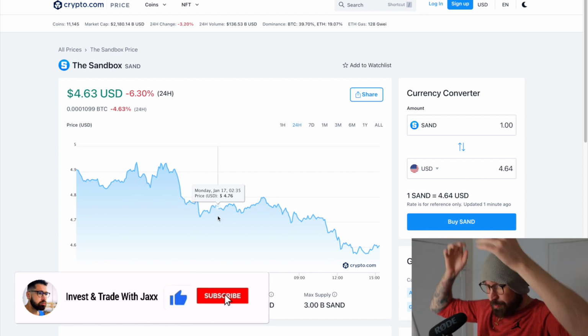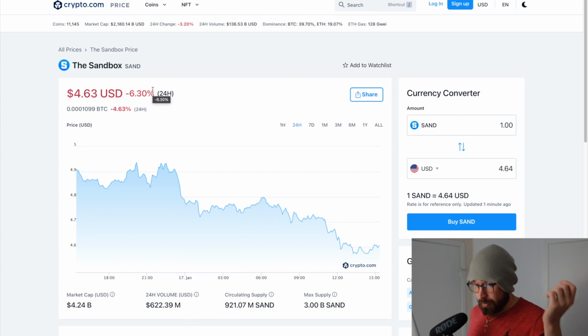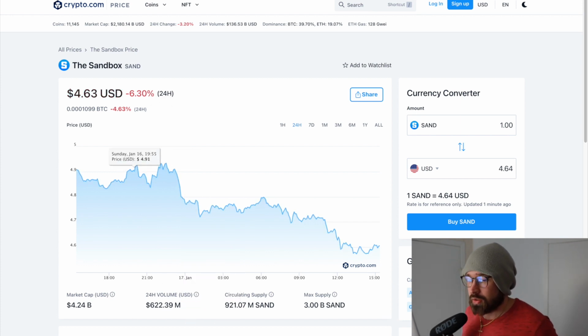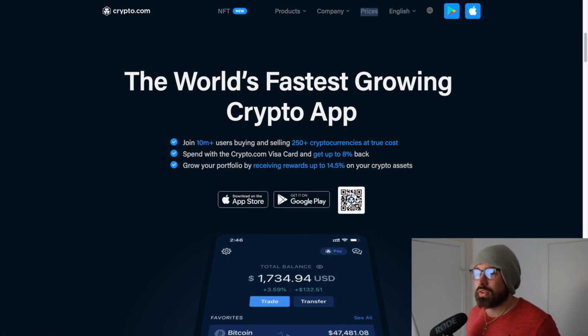We're going to go over our friend Sandbox. Currently sitting at $4.63. We're down about 6% on the day. We're seeing a market cap of 4.42 billion and 24-hour volume of 622 million.